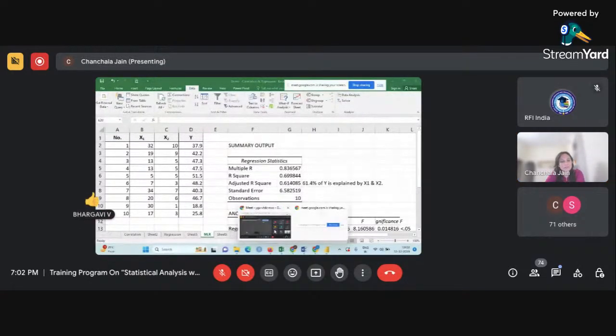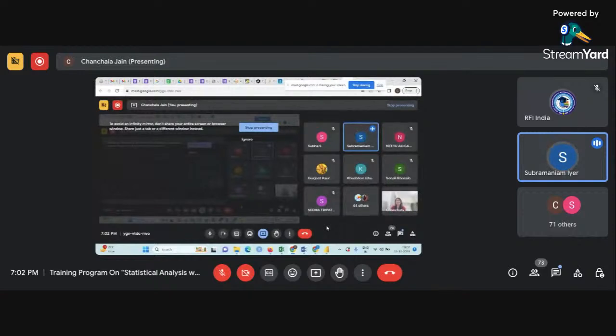Madam, in simple linear regression, you showed COVID cases and mass sold. Mass was the dependent variable and COVID cases were independent. But many times, can I have two dependent variables, like mass sold and vaccines also? It can be, sir, but in that case, that would not be a case of regression. Simple and multiple regression is not possible in that case. So which test will I implement for that type of data? Usually, sir, that is the case of MANOVA. Okay.